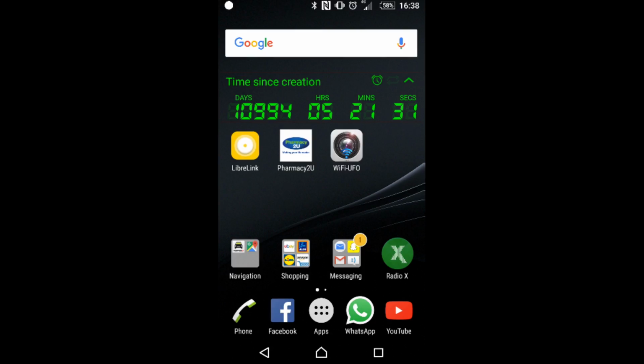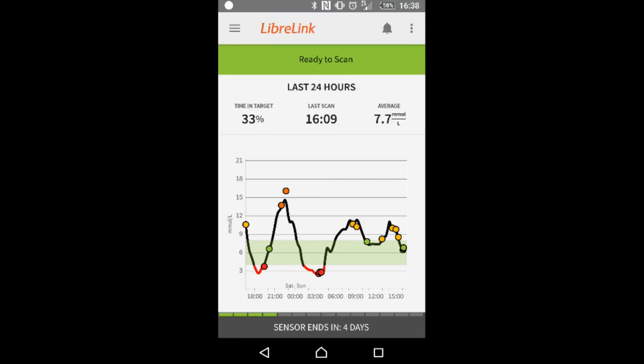Right, okay. I will now open the LibreLink app just by tapping it. There we go. It's like a normal app, it loads straight away. So on the screen here you can see there's a big graph in the centre. It's pretty eye-catching. It shows you where your results have been, where they've gone, and how well you have been doing as a diabetic, obviously. Which you can see my results, they're not great. They're a little all over the place. Some are higher than what I want them to be. Most of them are higher than what I want them to be, if I'm honest, from this picture here.